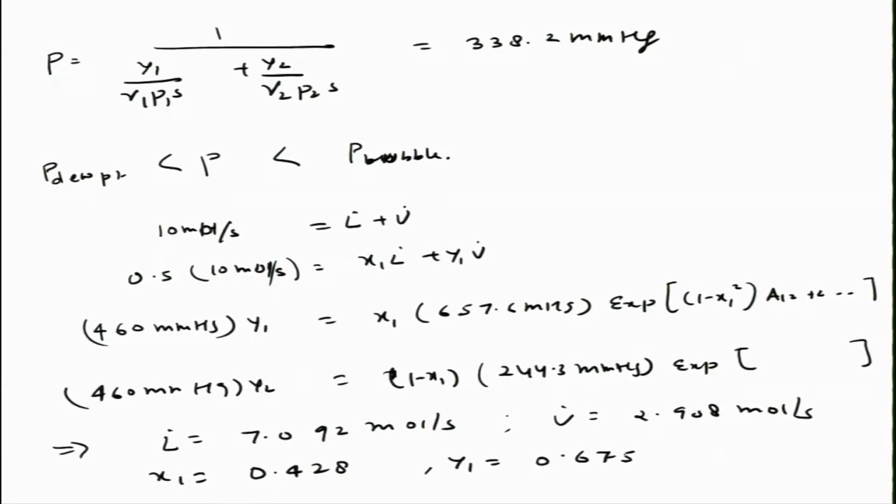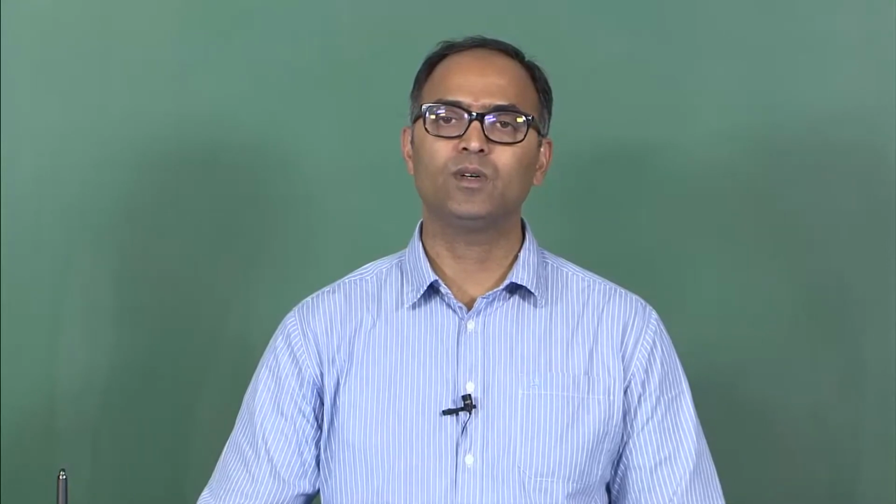So this is what I wanted to discuss in this lecture, describing 2 different problems where Raoult's law has failed, and that is why understanding the system and utilizing the activity models becomes important. Now, if the vapor phase had been more non-ideal, then you have to use the fugacity coefficient also, which of course I am not covering here. The rest of the process is similar. You have to just make use of the fugacity coefficient using some equation of state.